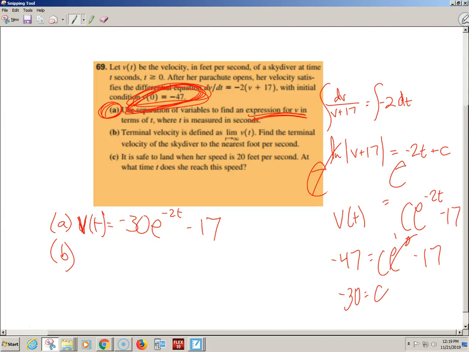Exponential decay technically because of the negative, but be careful. Sometimes you can have something like an ln of 1/2 that doesn't look negative, but really is. But this one, it's a negative 2. It's okay. With ln, sometimes the negatives get hidden a little bit with fractions. Terminal velocity. Ooh, terminal velocity. Oh, it's just a horizontal asymptote.